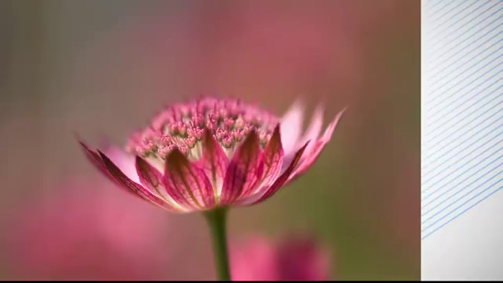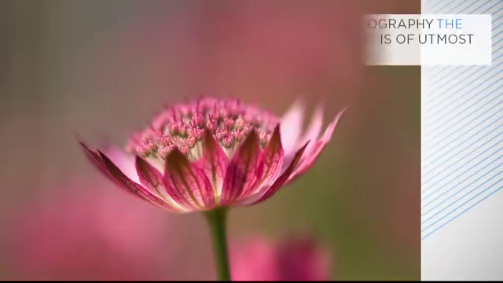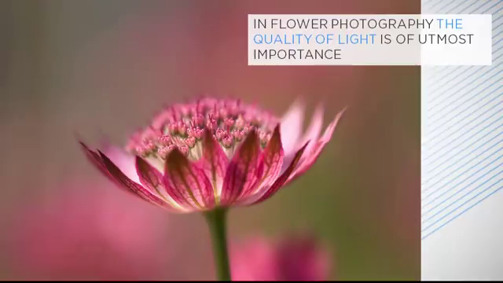In flower photography, as in any other kind of photography, the quality of light is one of the most important things to consider. Light is extremely variable. It can be soft and diffused, or hard and bright. It can fall on your flower from above, in front, behind, or from the side, and it can vary in its colour temperature. Although we don't often stop to analyse the different types of light in our day-to-day lives, the quality of the prevailing light when we're taking photographs will significantly affect our images.